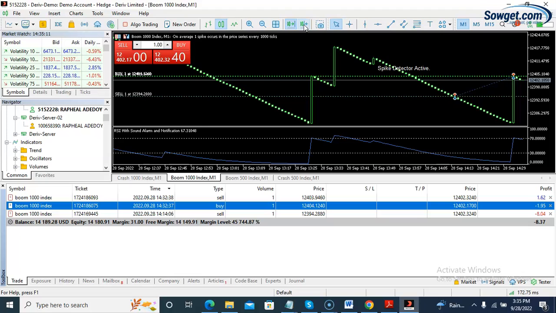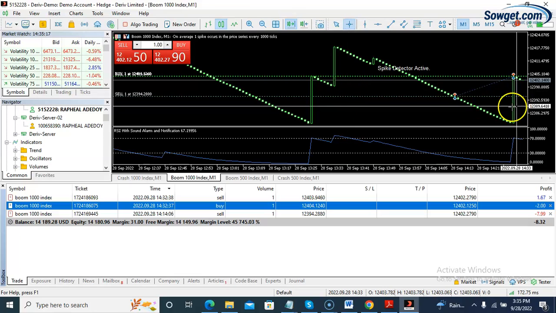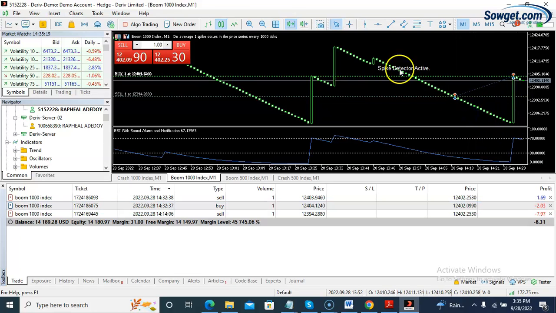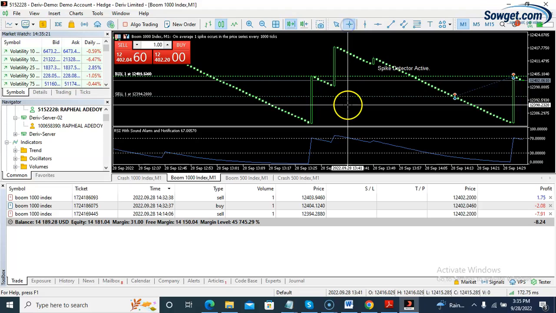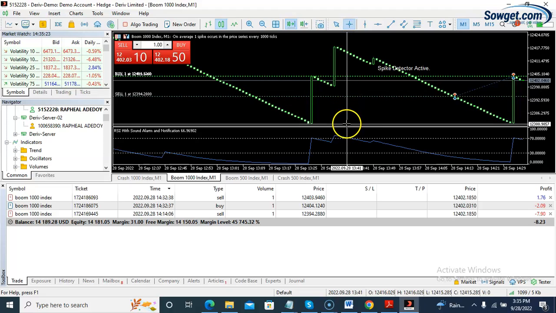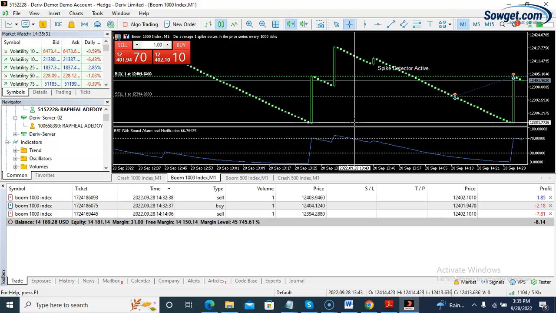I also look at the nearest support level. You can see we have a support here. Of course, you can notice something: I told you guys that when we get to this support level, a spike will occur. You can see that the spike actually occurred, exactly what I said. So this is based on the experience we have in this business, this industry. That's why we can accurately predict or determine things like this.